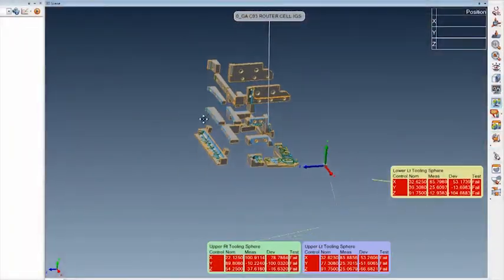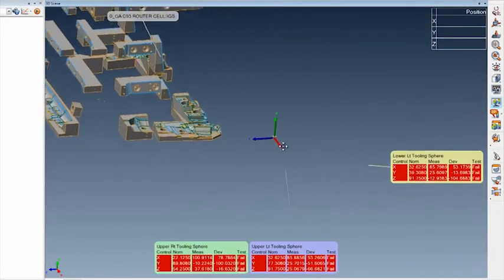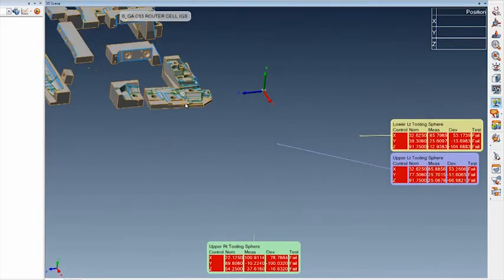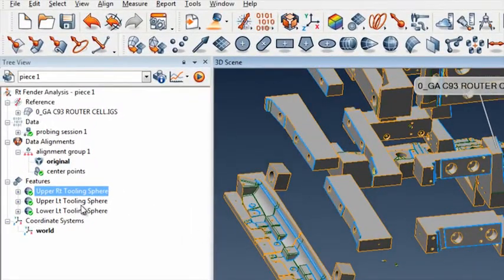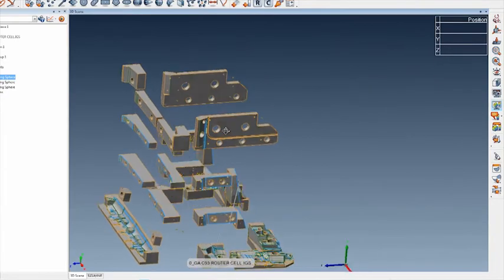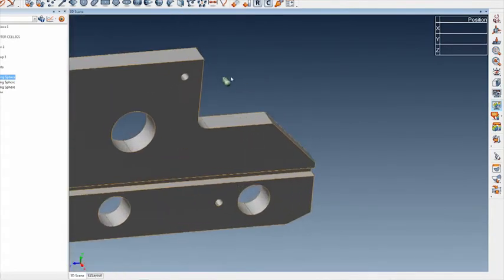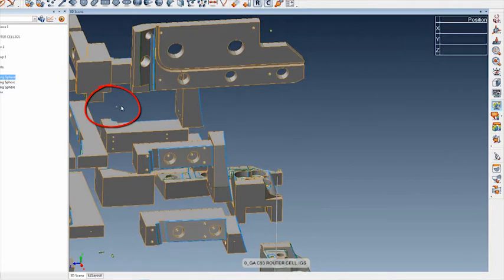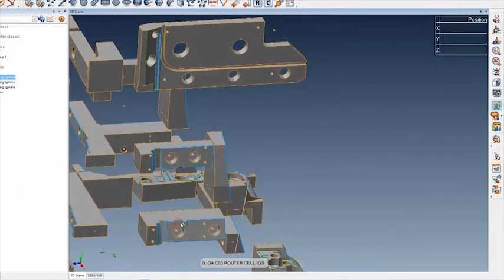Okay. Now, take a look at this. Notice I've got my three spheres down here. They're out in space. They're not relative to the fixture at all. I've already model prepped those, or I've picked them from my screen in the CAD model. So now what I want to do is I want to make the measured data align to the CAD model. If I zoom in a little bit, here is that tooling sphere one, or the upper right tooling sphere. And then my other one is here, you can kind of see it, and here is the third. Okay, very simple to align to that model.